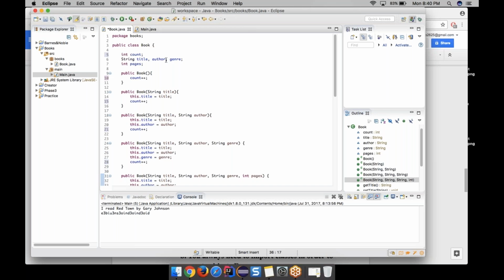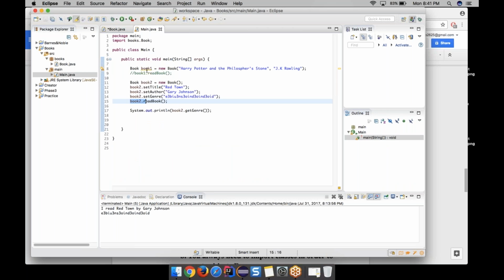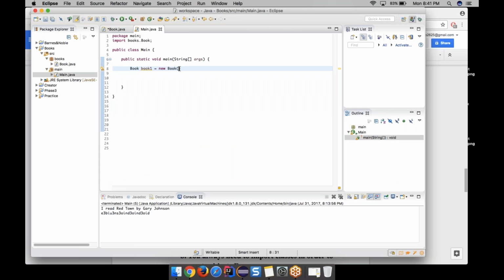Okay, so I'll repeat again. Basically, I'm trying to show you guys the difference between non-static versus static, right? So here I have an integer count, right? The purpose of this variable count is to keep track of how many book objects we created, right? So that's why I have count plus plus inside every constructor. So if I were to create an object here, let's say I create, right? I created 2 new books, right?